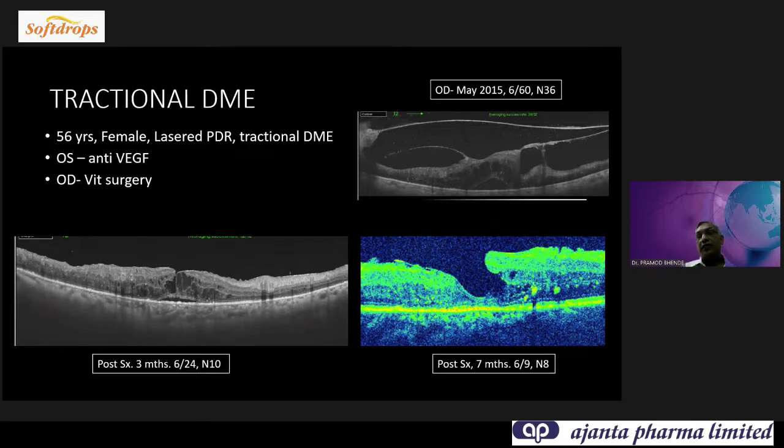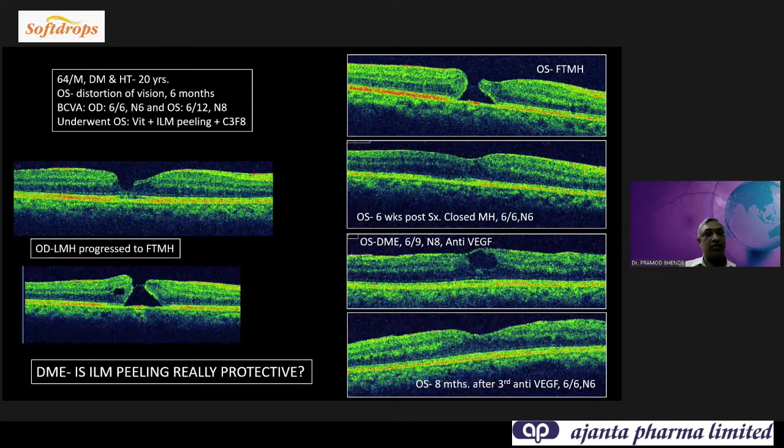What you see in the right eye: vision 6/60, multiple layers of the posterior hyaloid. Over a period of time, the fovea settles down, there is a thinning, a lamellar hole-like pattern, but the sensory detachment settled down and vision improved from 6/60 to 6/9 over 7 months. So generally, these patients take a long time to settle down.